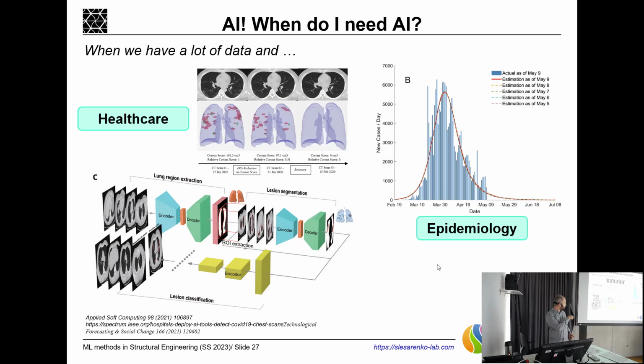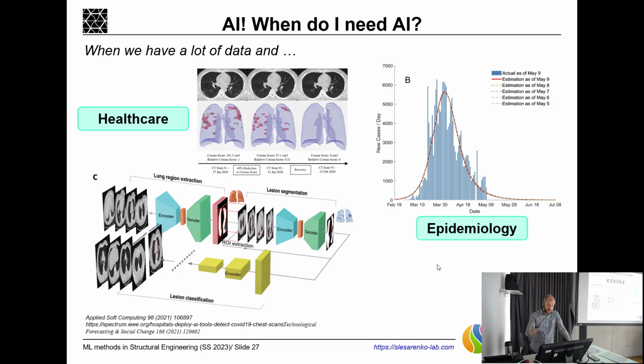And this is another example with a little more complex neural network architecture. I would like to go a little into detail about what's happening here. There are CT images, and what's important is to extract some important information. We actually have no idea what information is important. That's the beauty of so-called unsupervised learning, because you don't know what to expect. The machine itself, using an encoder and decoder system, will be able to observe some interesting things, then do segmentation, again unsupervised learning, and finally give some information about specific features in the CT. Afterwards you can classify that. This is already the supervised learning part, because you know how real things in lungs correspond to specific sickness. So this is another example from healthcare.